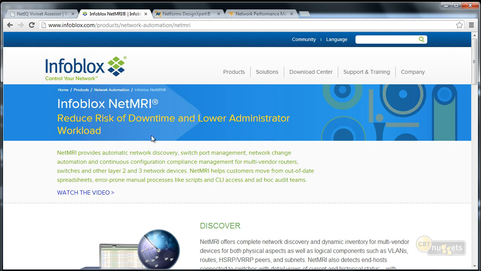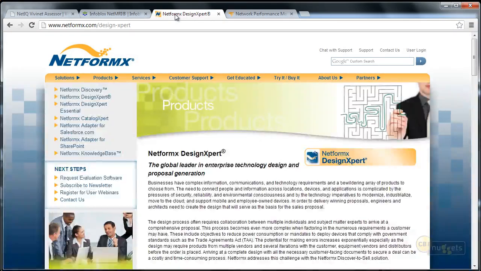From an inventory perspective, there's Infoblox NetMRI, which will literally allow us to discover and catalog the devices in the network infrastructure. Another popular tool is Netformx DesignXpert. This tool is going to allow you to fully catalog the existing network and then test the design manipulations that you're going to make to that existing network.